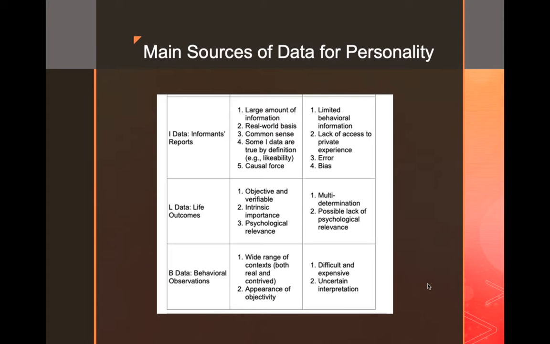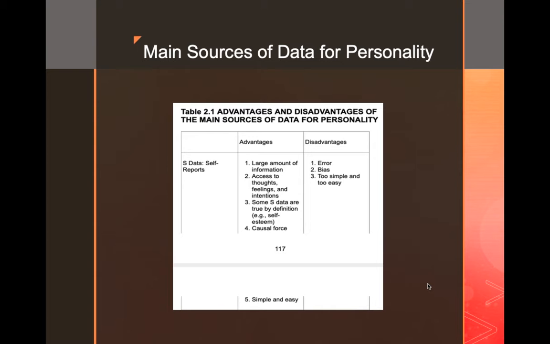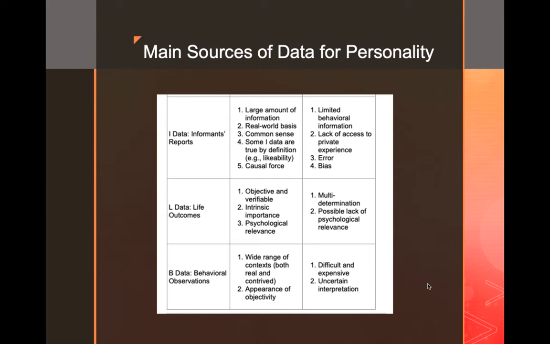The last is behavioral observations. You could collect data about how they're behaving, and this comes down to the objective way of looking at things. The behavioral observations would be, okay, the person has stopped going out of the house, they're not sleeping that well, they're not eating that well, and so you collect all the behavioral data. This is also very fact-based and objective, those are the advantages. However, the disadvantage is that it can be difficult and expensive to collect all that data. So it's very important to get information about personality from all four sources if you want to understand personality holistically.